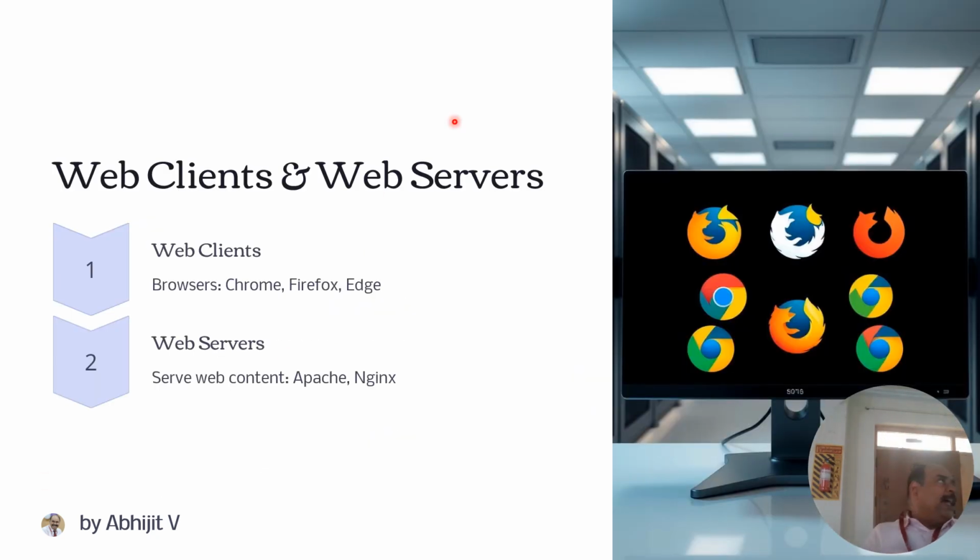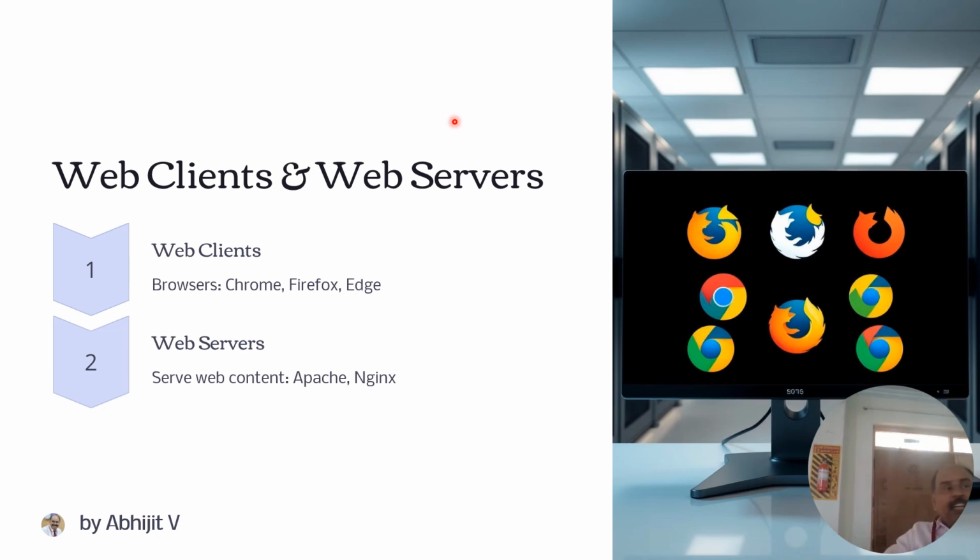So what are web clients and what are web servers? What is meant by a server? I've just given you a brief introduction about what a server is. Okay. See, what happens is that in reality, the documents that a client is requesting and that have to be served by a server are saved in a particular location or a particular memory or a particular system.